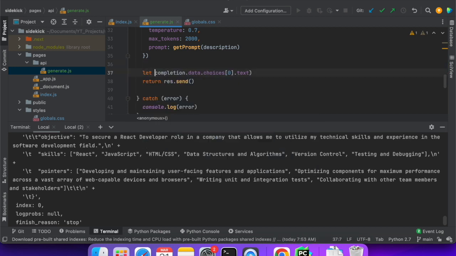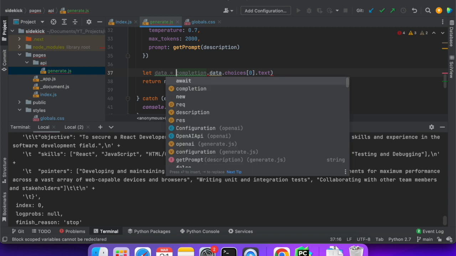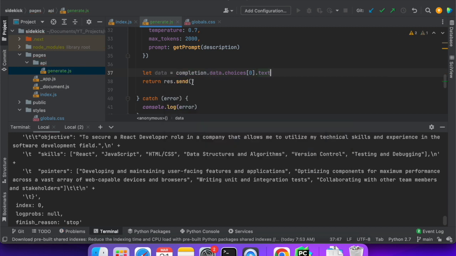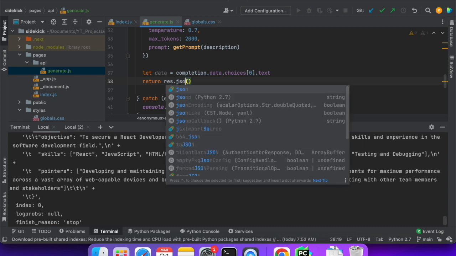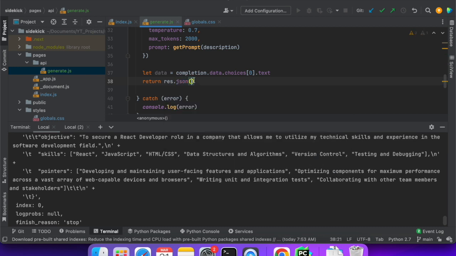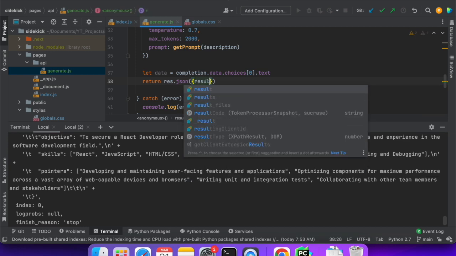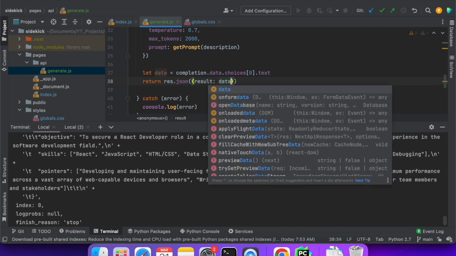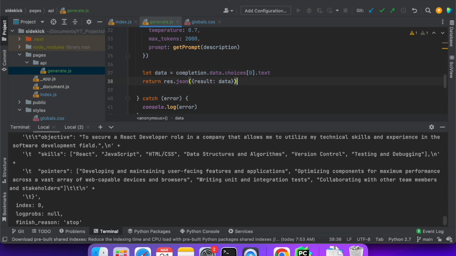So let data equal like this, and we will return a JSON response, and over here we'll say result equals data, something like this. Now this is what we are returning.